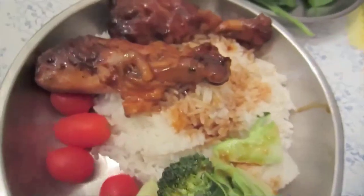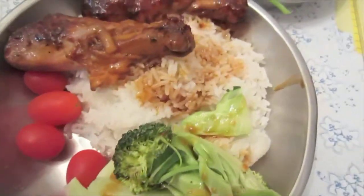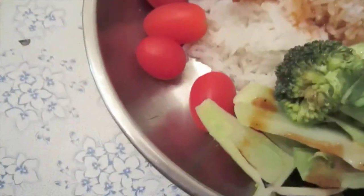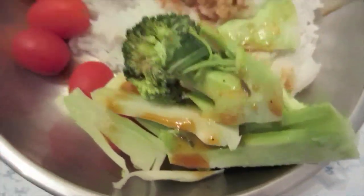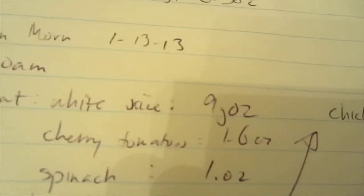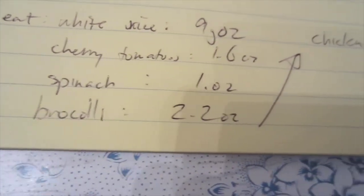All right, we're back. Here we go. Two chicken legs out of the slow cooker, rice, five small salad tomatoes raw, broccoli raw, a little bit of barbecue sauce from the slow cooker, and raw spinach. So what we got here is white rice, 9 ounces, cherry tomatoes, 1.6 ounces, spinach, 1 ounce, broccoli, 2.2 ounces, chicken leg, 5.6 ounces. I'm gonna eat right now.